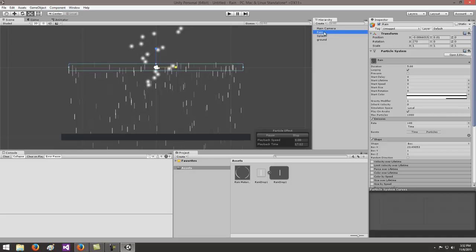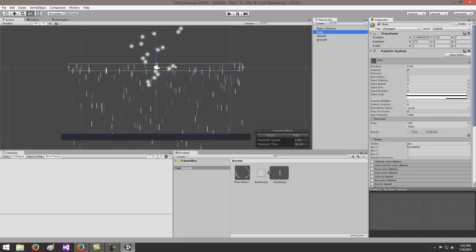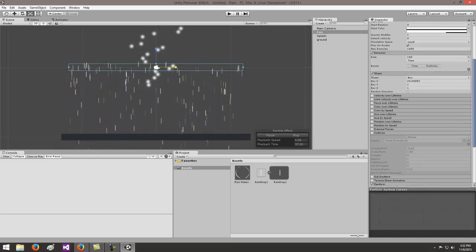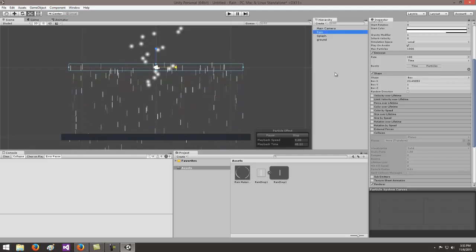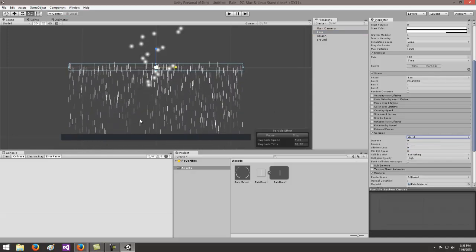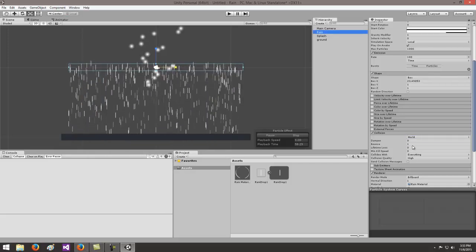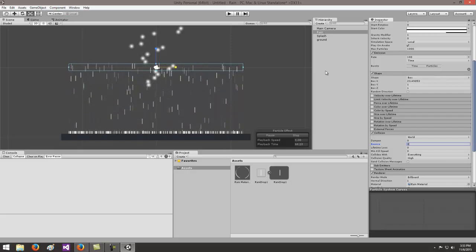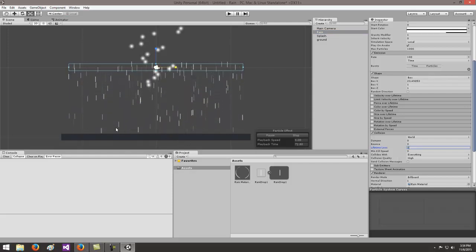So now if I turn on the rain, now it's going there. Now I want to go back here to collision on the rain, and I'm going to turn it on and change this to world. And now you see I'm colliding. That's not good, so that's a simple fix. I can go here to bounce and turn bounce to 0. And now I no longer have bounces. Then I'm going to go down here to lifetime loss and put in 1, and that gets rid of those on the bottom.